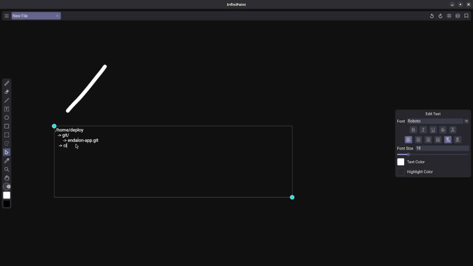Then I'm going to be creating the following folder called CI, which will contain a subfolder called indolent app, which may or may not have a subfolder called build, and this will be the workspace version of the bare git repository that will be hosted on the server.